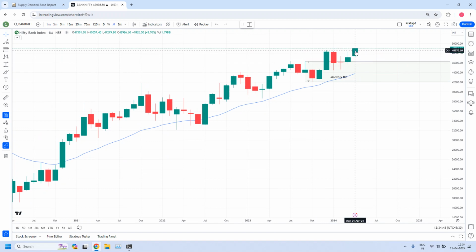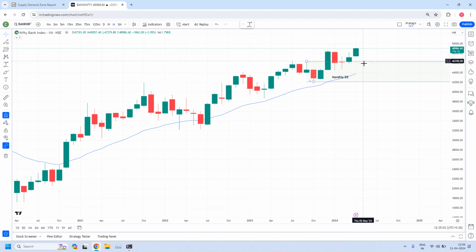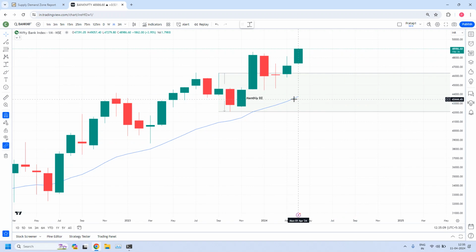And the price over extension is not really there, because it is almost very close to the monthly demand zone. And if there is some more price movement in the coming days, we can say there is a price over extension. But so far the prices are near to the monthly demand zone, but they are moving away from the demand zone. That point you have to understand. If you look into the EMA, they are moving away from the EMA. If they go some more prices up and there could be some overextension, if that is the case, the prices will get up to the monthly demand zone area, but may not be immediately.